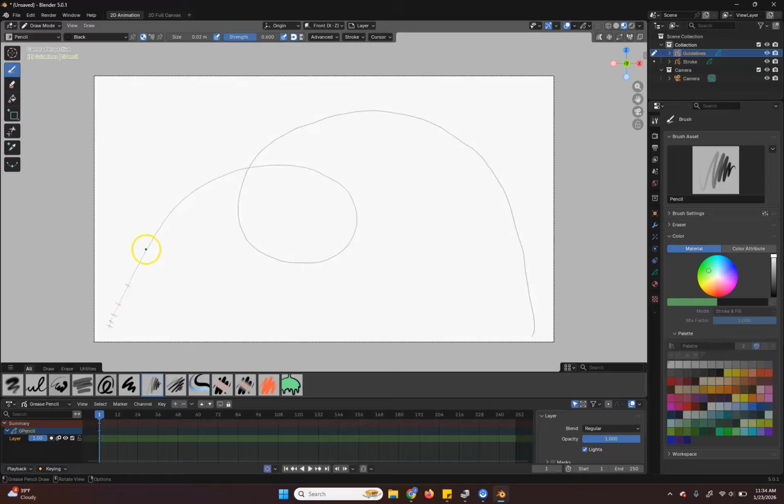And I'm attempting to show speed here by drawing these dots. I'm going to have it slow down here. So we'll have it slow down the most here. So I'm going to go here, here, and then I'm just going to do the rule of halves. So I'm going to go here, here, here, here, here, and here. So it'll slow down, and then we'll have it speed back up again. There, and then there, there, and there.